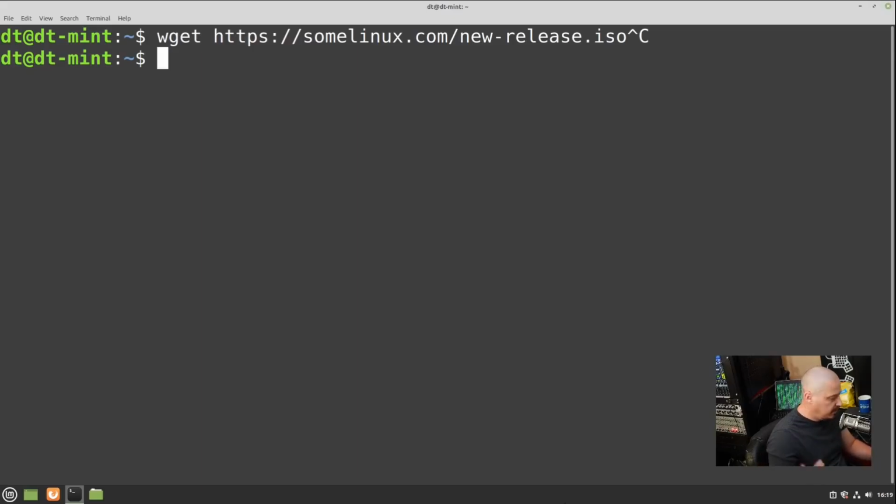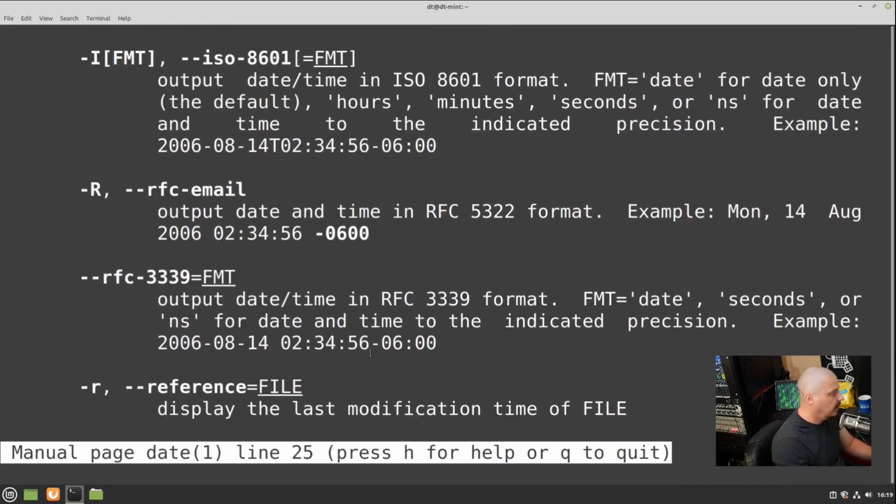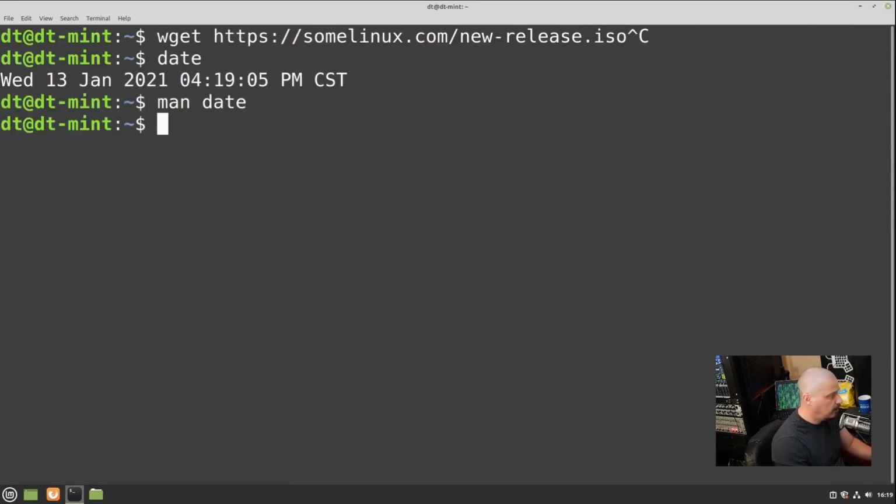Some other interesting command line utilities are the date command. The date command just returns the date. Now you could give it several different flags. You can change the format drastically. Again, if you're ever wondering about flags for a program, just do man space name of program. So let's read the date man page, and you get various flags and formatting options, and I won't cover that. You guys can cover that on your own. Just read the man page. So that is date. Another one you can run is cal.